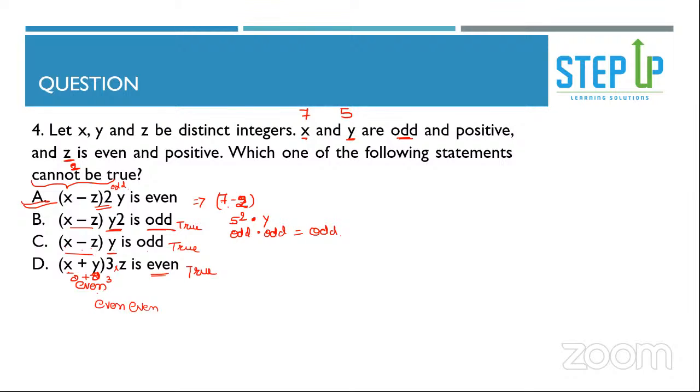Okay, just substitute the value. This is into 2 only. 5 into 2, 10... yeah, this is square, people. Okay, it's not into 2, it's square, the power. So the condition is x minus z whole square into y is even. That's the given condition. Otherwise, all the options will become true. So they are asking which cannot be true, and that would be your answer. Fine, so let's move on.